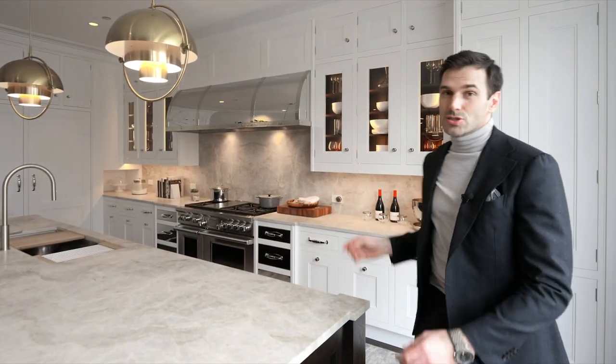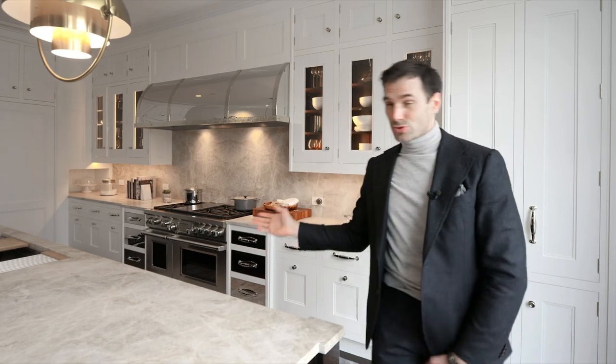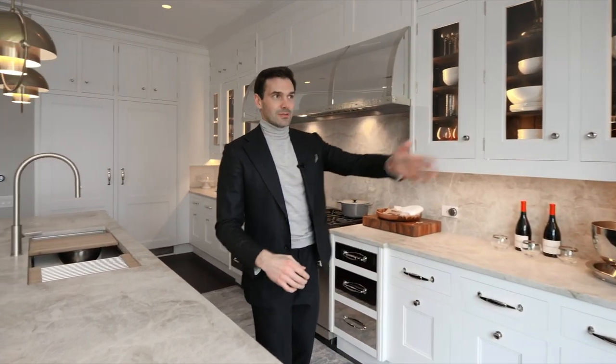I'm going to tell you how much this kitchen actually retails for. If you were to go out and buy it for your own home, you would be paying — wait for it — $400,000. Yes, true story. This is a $400,000 kitchen. Those mansions on the North Shore or even down the street in Lincoln Park — if they're hiring these folks to install a kitchen like this, that's what they're paying. That's the price of a condo.